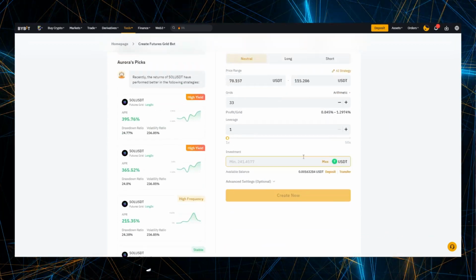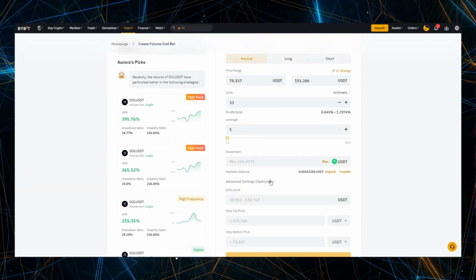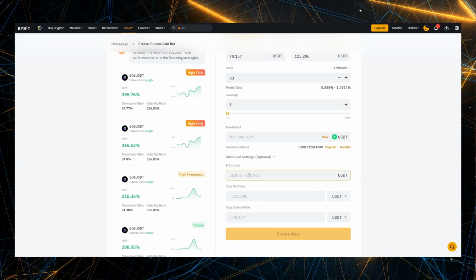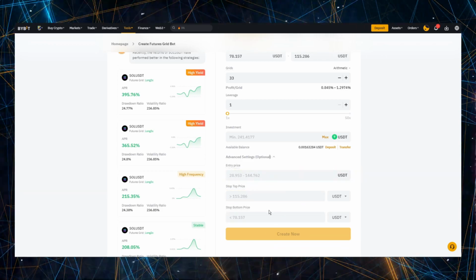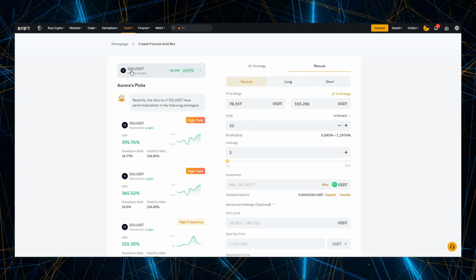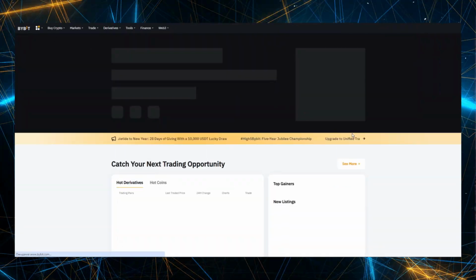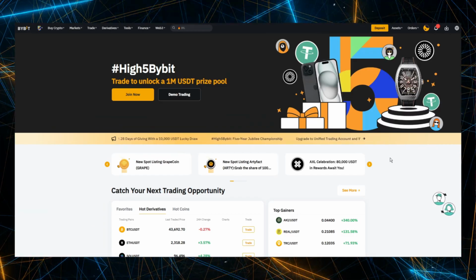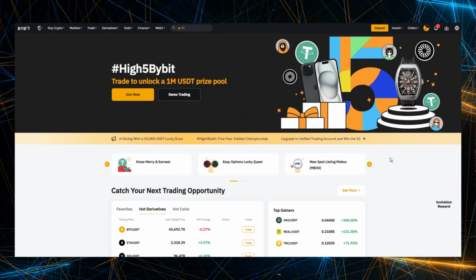After that, enter the number of USD we want to use. There are also additional settings here, just like there were. That is, we can set the entry price here, and also 2 types of prices to stop trading. After that, we click Create Now. Everything is ready. Actually, if you use all these settings, do not leave the leverage, take a really good volatile coin, there will be a really good stable income from bots.